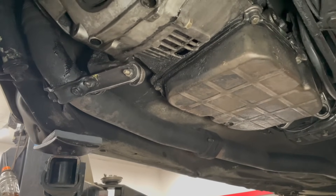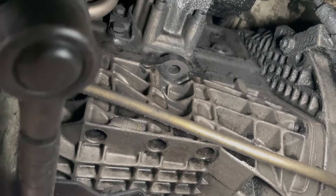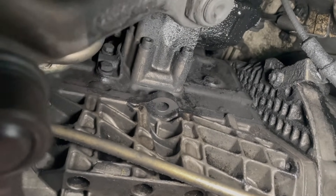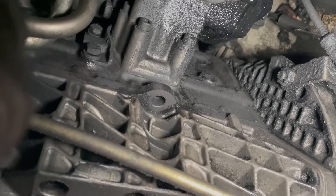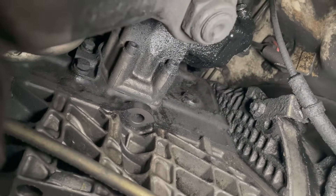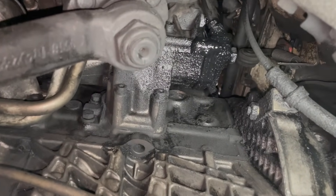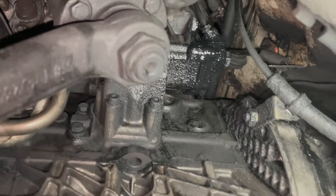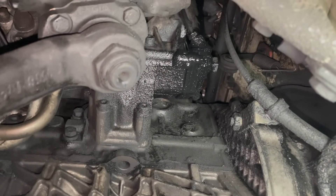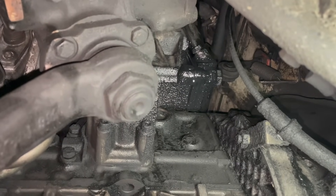My best guess is this leak is probably coming from the bottom of the oil filter housing where it bolts up to the block — but look, it's not leaking there. I've hardly ever seen a diesel not leak out of that critical gasket. Moving further back, it looks like it's either leaking out of the oil pressure line or out of that banjo fitting that takes oil up to the turbocharger. If either one of those is the cause, those are very easy fixes.